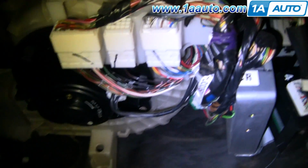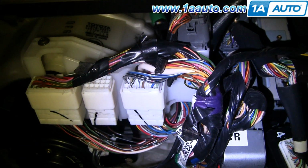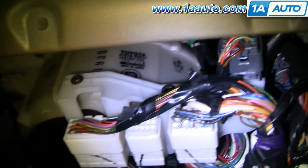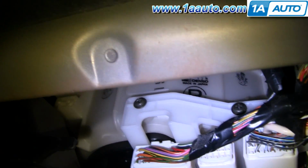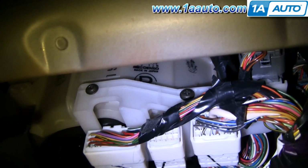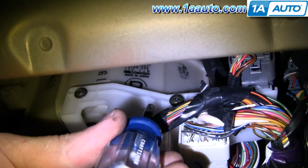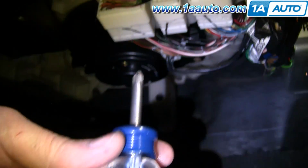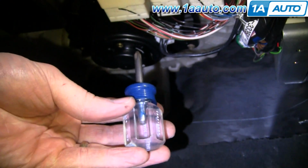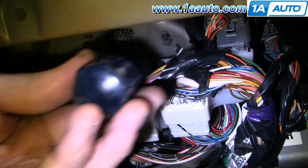Now as you look underneath, you can see there's your motor there. There's this block of connections that needs to be moved, and you can see actually one screw there. Now there's two screws right there. So you want to use a short stubby screwdriver like this to remove those two screws.